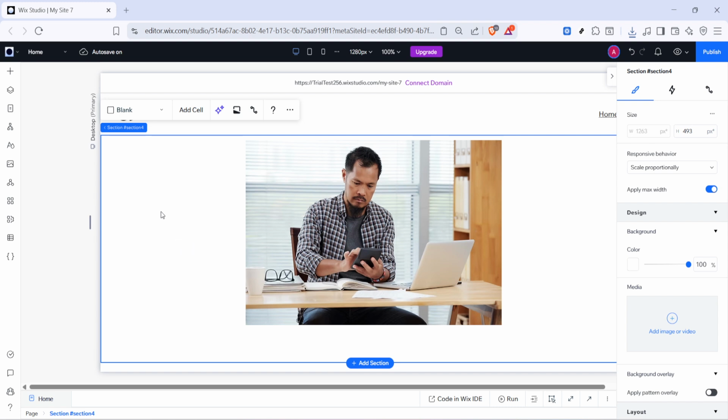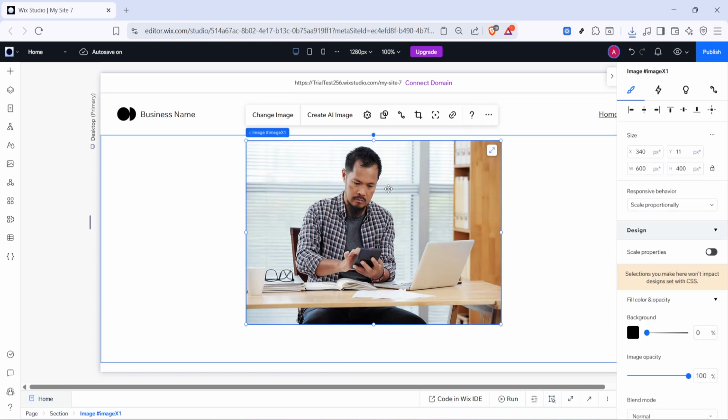Start by opening your site in the Wix editor and navigating to the page where your image lives. Click directly on the image on the canvas to select it. You'll know it's selected when you see the bounding box around it, along with the context options in the editor. Selecting the element first is important because opacity is applied to the image you have active, not to the page or section.